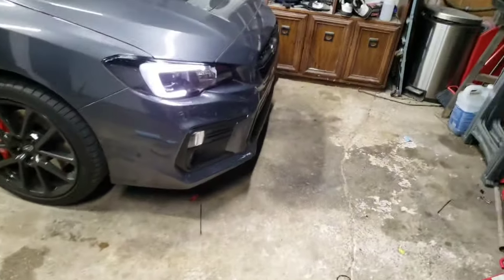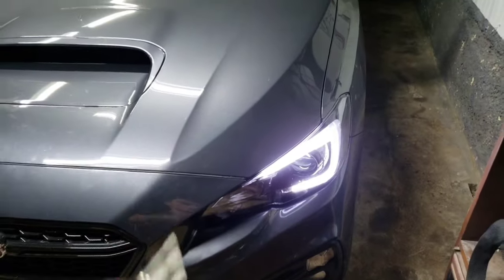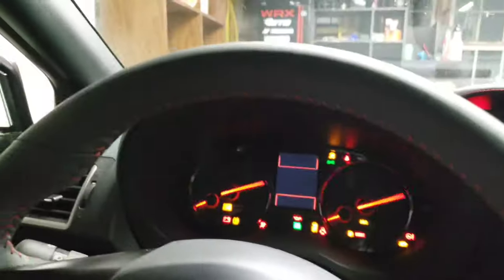And when the car is actually running, I'd have to start the car up. But when the car is actually running and you put the e-brake on, they actually dim a little bit. So maybe the car doesn't have to be on. Maybe it just needs to be in the on position. I forget. Let me see. No, the car actually has to be running. So I'll go ahead and start it just for the sake of the video.